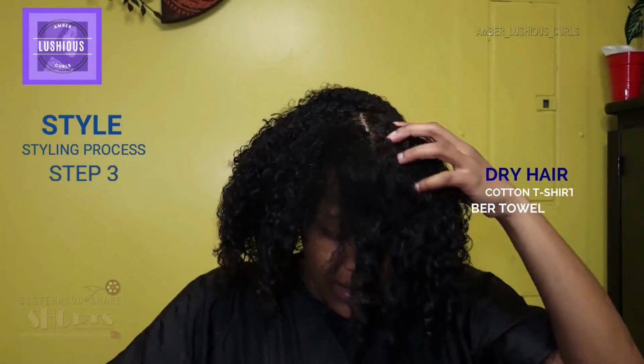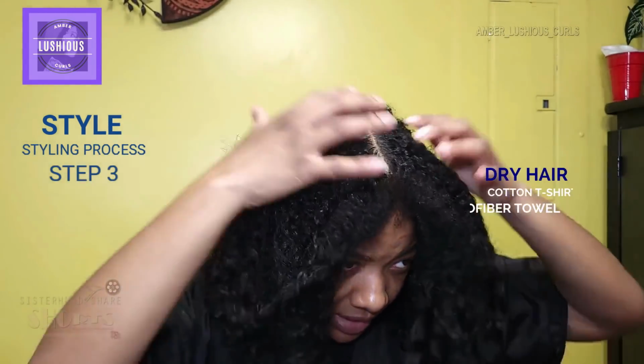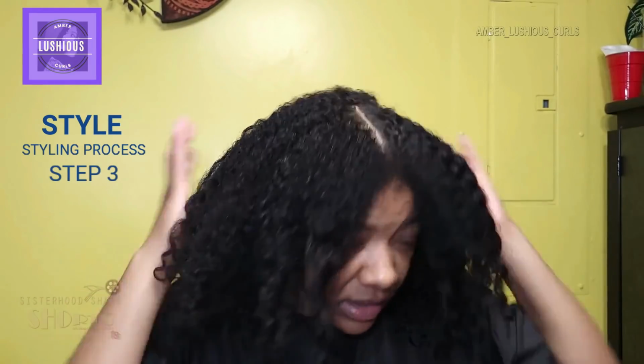And I use a t-shirt to dry my hair just because a towel is going to add lint in your hair. It's going to be super rough on your hair. So a cotton t-shirt or one of those microfiber towels will work well. So this is, again, with my hair, it looks like with no product.